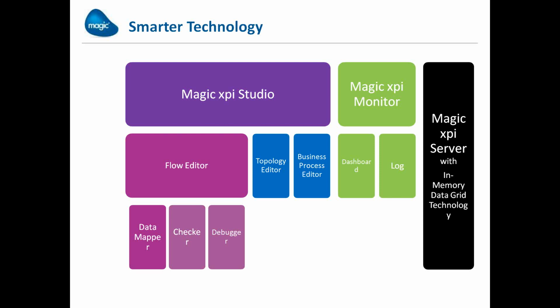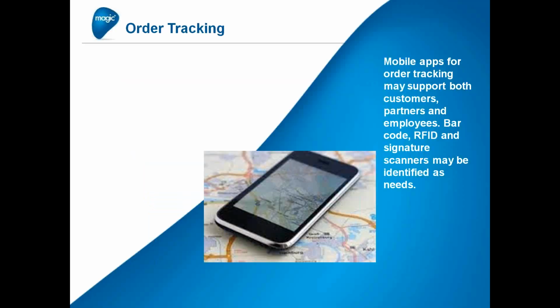You have the ability to monitor what's going on through both dashboard and log views, and your Magic XPI server, of course, is running in the background, transacting all these processes in this highly scalable manner, regardless of the number of transactions. Just wanted to say a word about some mobile interactions.